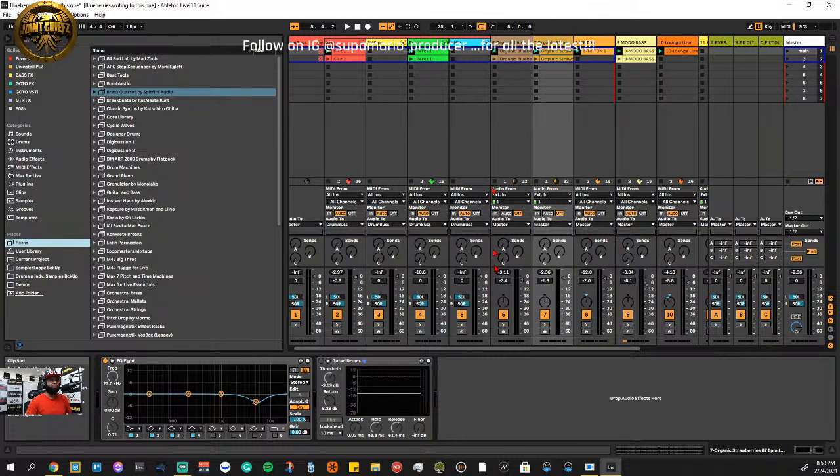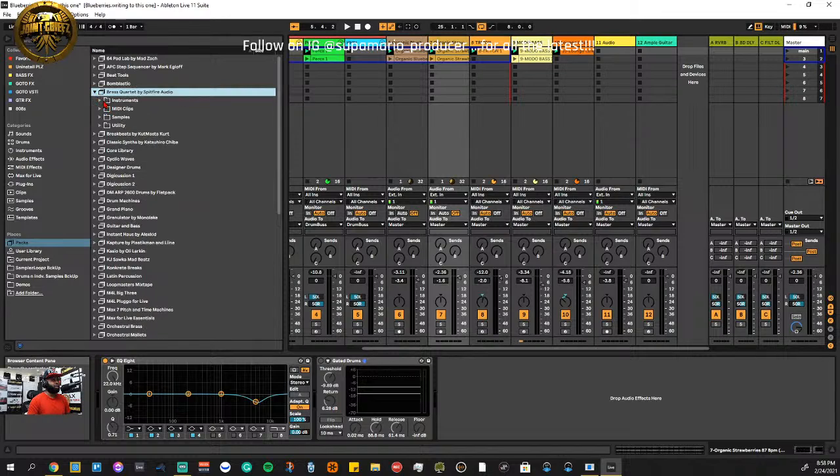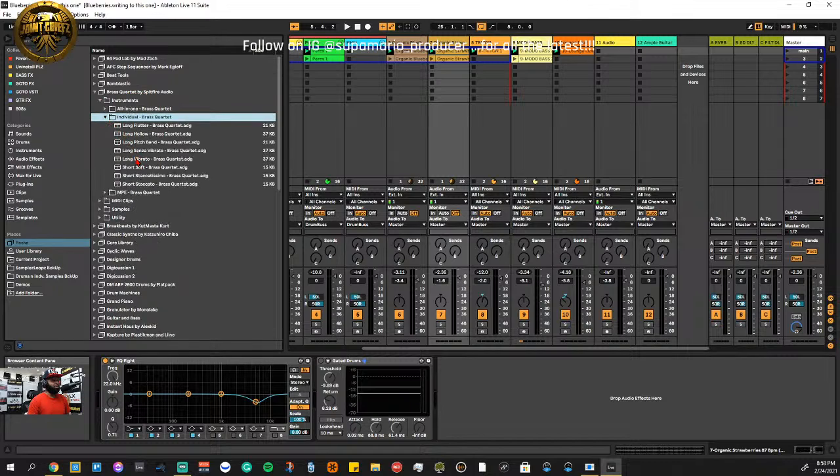All right, so let's pull up these instruments, and that'll be it for just going over Ableton Live and the new features that they have. Definitely, they stepped it up, man. They added some new stuff. Oh, one more other thing, and you will see it on this. So those new instruments, the ones I downloaded that made sense for me was the brass quartet, the piano, and strings from Spitfire Audio. Spitfire is a pretty good company that makes a lot of good stuff when it comes to orchestral sounds or whatnot.